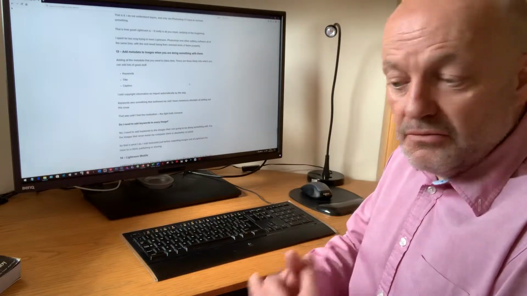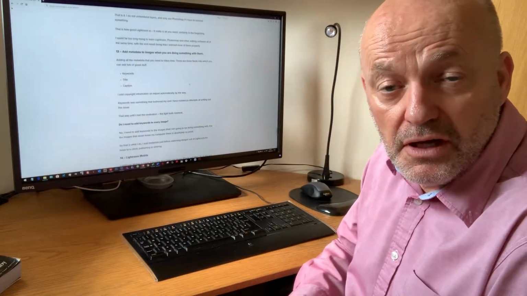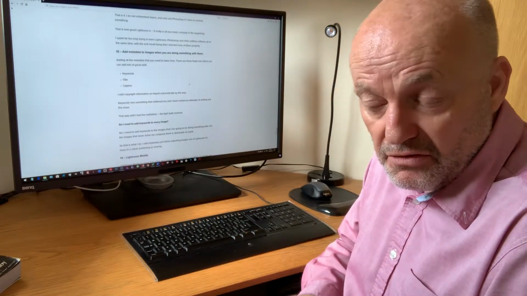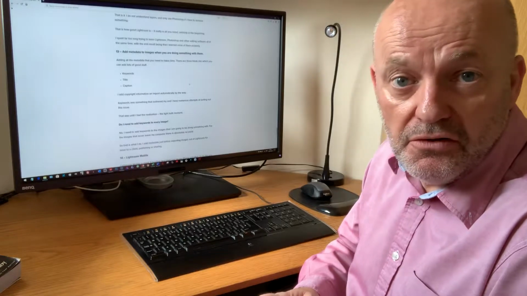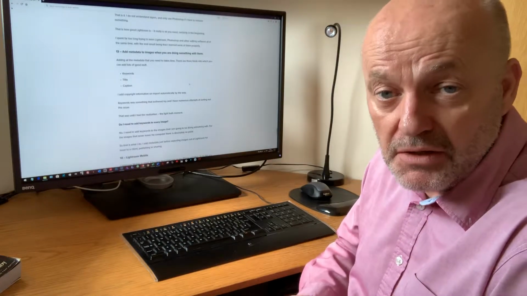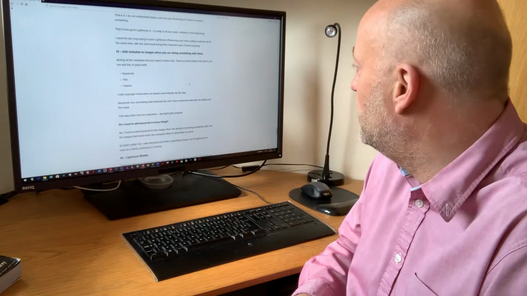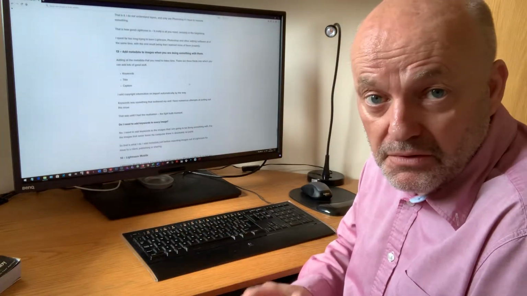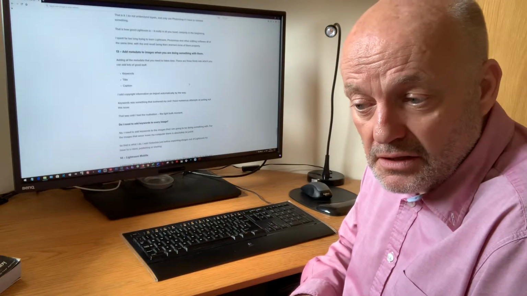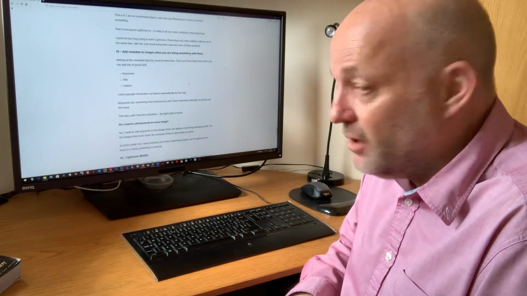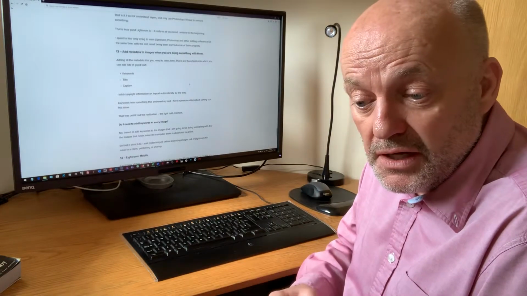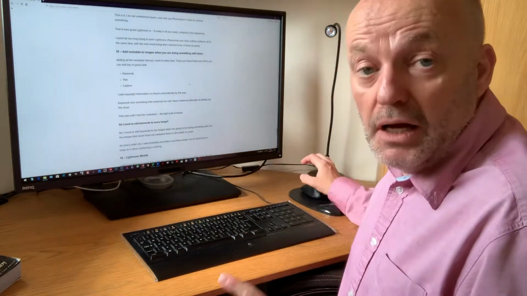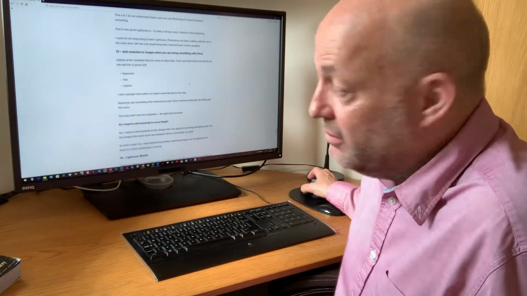Metadata, keywords, nightmare, 70,000 photos, I need to put keywords to them all. No, I don't. I need to put keywords and titles and captions and all that good stuff to images that are leaving my hard drive and going somewhere else. If they're not going anywhere, what's the point? So I put the keywords, metadata, titles, descriptions, captions. That all goes in just before I export images out of Lightroom. I add copyright information on import because I can.